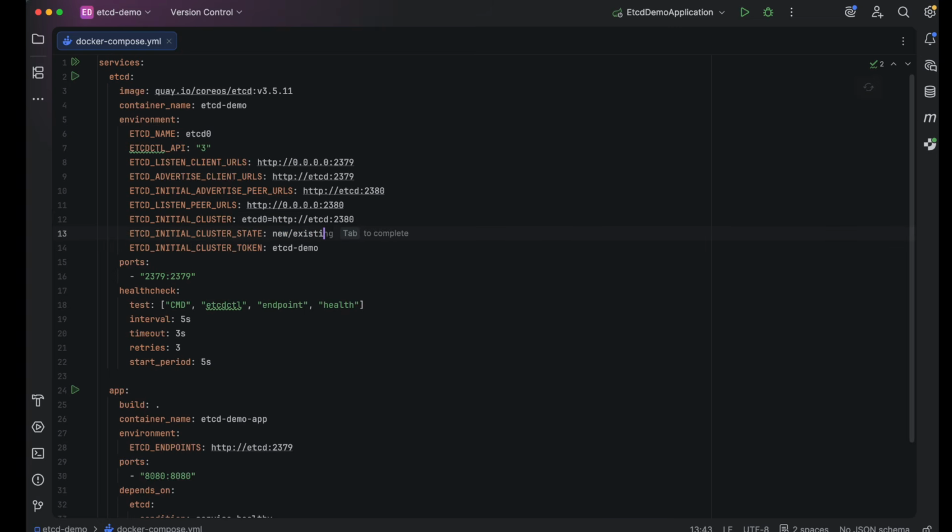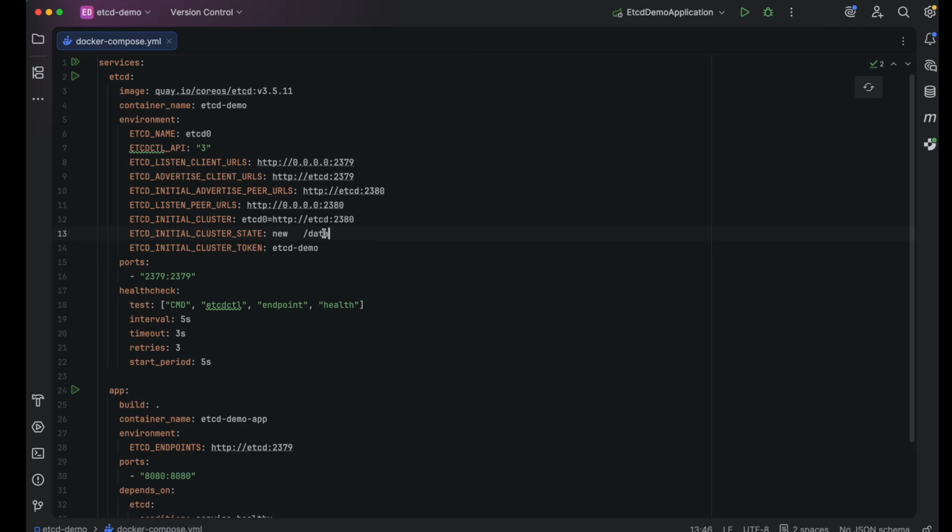If you provide existing, it simply means this node was already a part of the etcd cluster, right? So how would etcd come to know whether this node is already a member or not? It stores all the data in the data directory, right? etcd stores all the data into this data directory. So if the data directory is empty, then it would treat this as a brand new cluster.